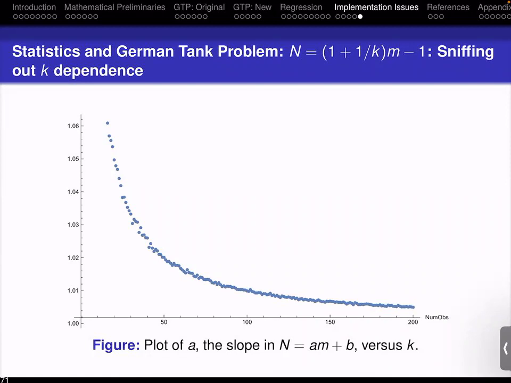When I'm looking at this plot, what do you think is going to happen as k gets larger and larger and larger? What does it seem to converge to? Yes, seems to be 1. It could be a little bit larger than 1, but it seems to be at least 1. And we know n has to be at least m, so we know a has to be at least 1. Does anybody know what kind of curve this is? Does this look like any curve you know?